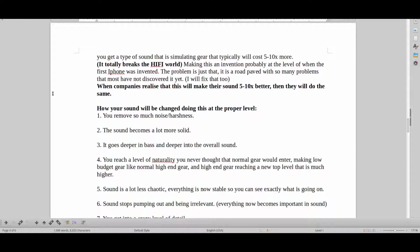But I'm telling you guys, if you want to save a hell of a lot of money, this is the guide that you're supposed to be using. You can, of course, skip everything I say here, but just realize if you're not doing what I'm talking about in this video, you will probably have to use 5 to 10 times more money to achieve the same type of sound. So you have the choice. It's up to you where you want to go.